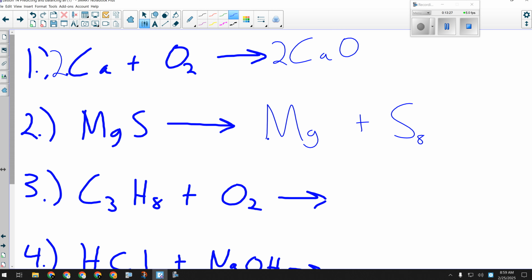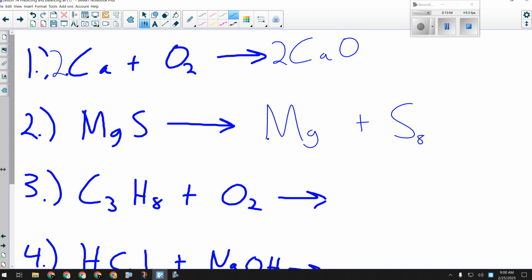If this is a 3-mark question and you forget that's an S8, you're going to get 1. You'll get a mark for identifying it as a decomposition reaction, but then your products are not right and your balancing won't be right either. So that's the thing that trips people up the most. Not the drop and swap. People get that just fine. They forget special elements more often than anything else, and that's what burns them on a question like this.